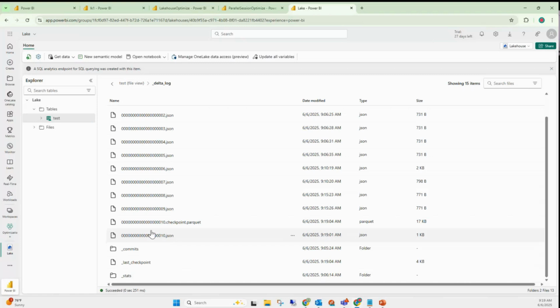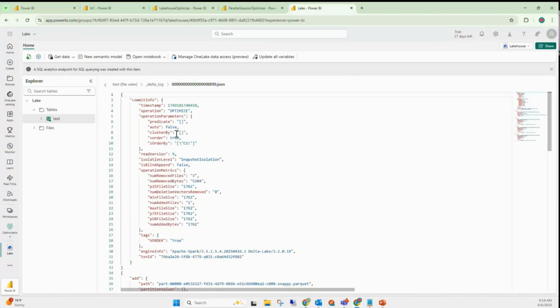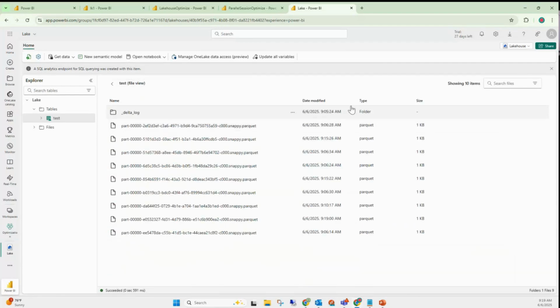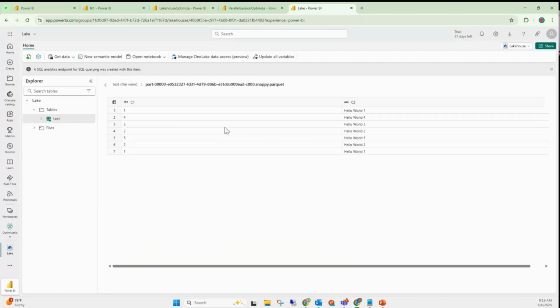Now you can see that there is an optimize command that got executed. Similarly, a new Parquet file would have been created. And now this Parquet file contains a union of all the data that got executed.